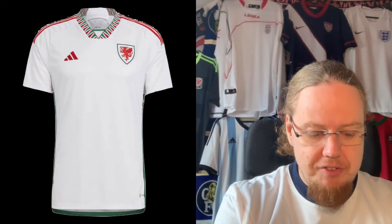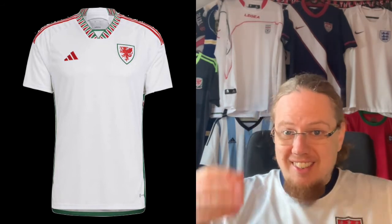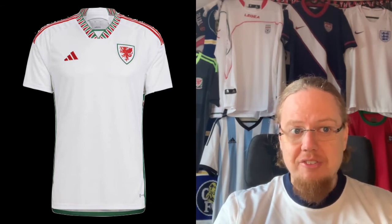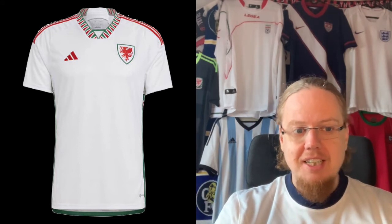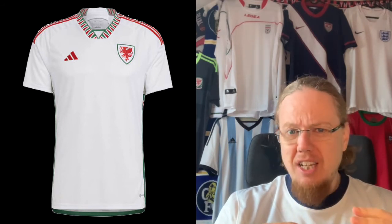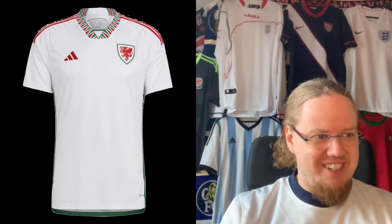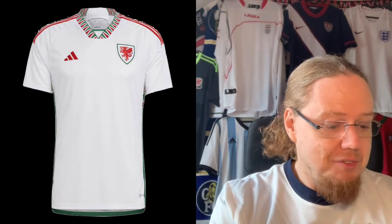And then, rather surprisingly, the away jersey is actually the one I like best in this group. Yes, it is plain, and yes it has even the patches color, but it uses the exact same pattern from the collar, which does something for me. I actually find this a really interesting shirt, balancing out the nation's colors, and it ends quite well. Of all the jerseys in this group, outside of the England away jersey — which I almost forgot because I don't think it will be used — this is a really nice one. I'm also gonna give this seven.